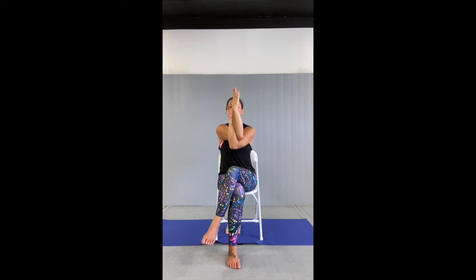Once we get there, we're gonna lift those elbows up towards the ceiling, creating a little bit of a back bend. And then lowering down to the knees. Touch the elbows to the knees. Excellent job, yogis. Lifting up.